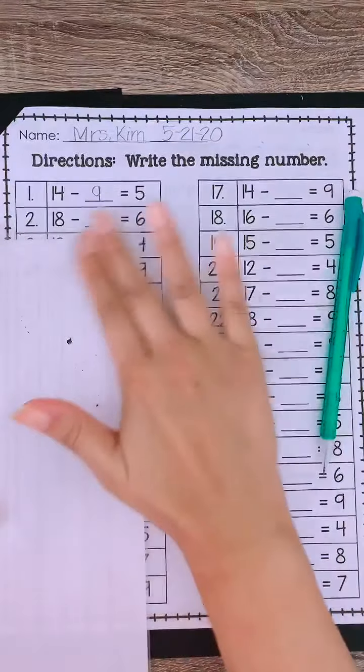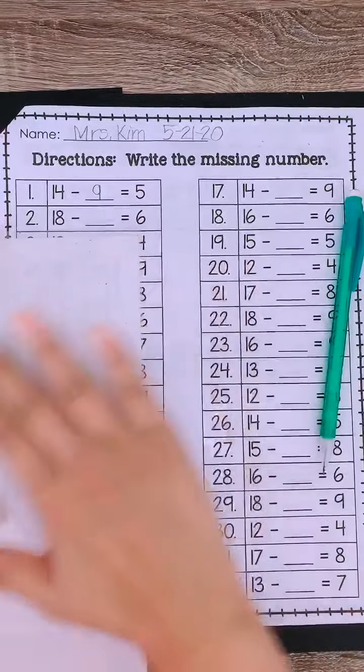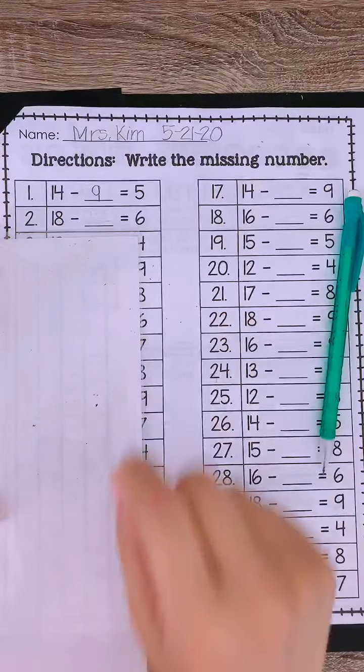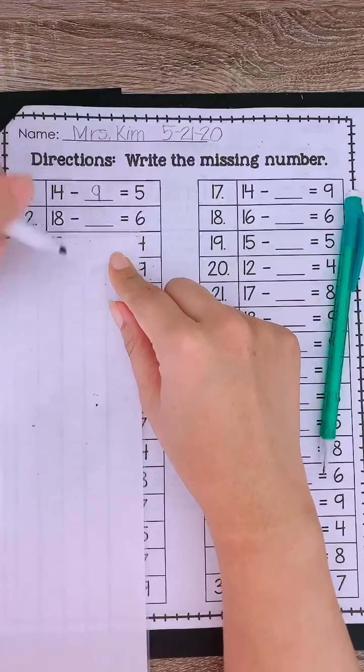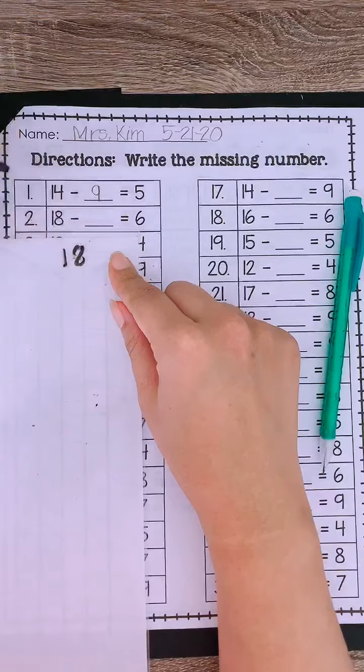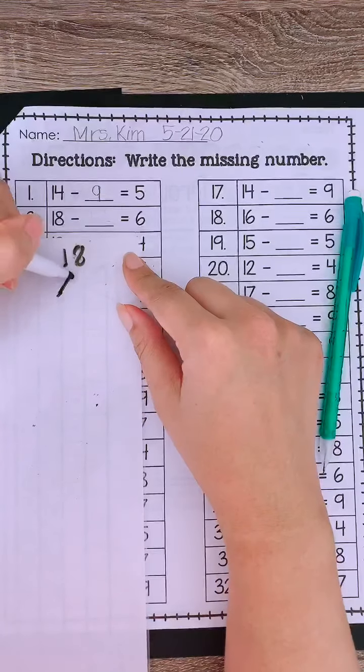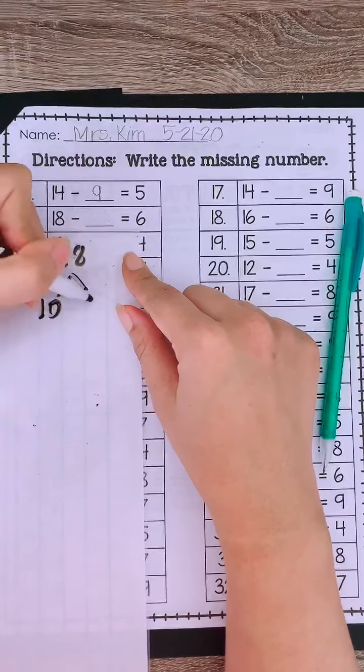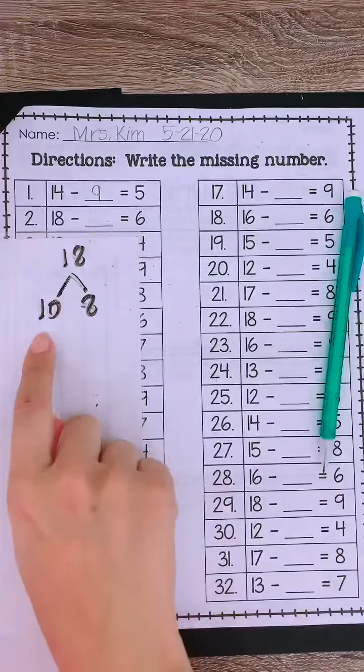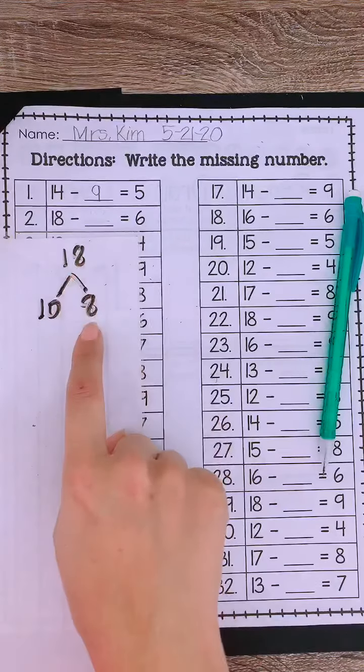If you look at the next problem, for me, I can do this in several ways again. But I'm going to show you the two ways I showed. I said you can do 18, and then you can say 10 and 8. Why? Because we have 1 in the 10s and 8 ones.